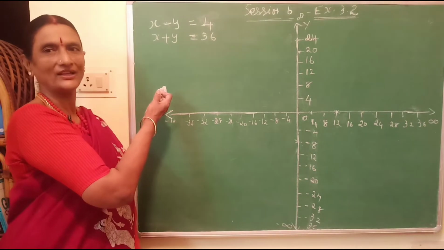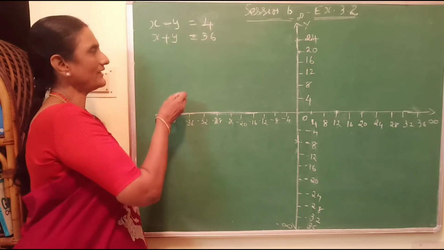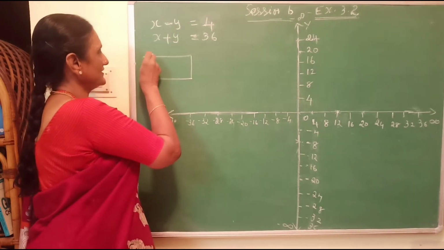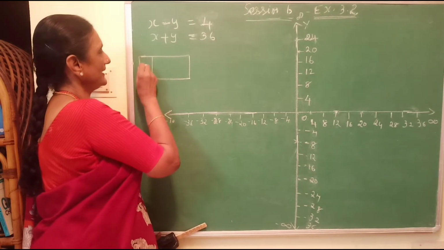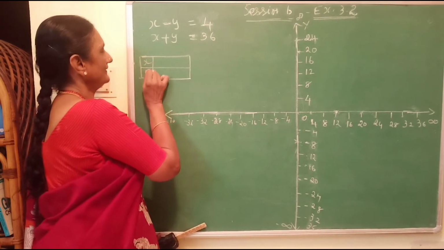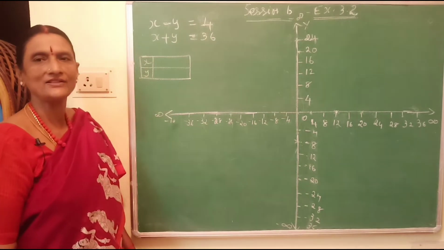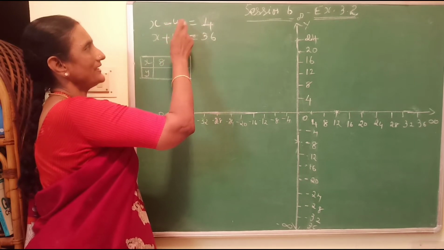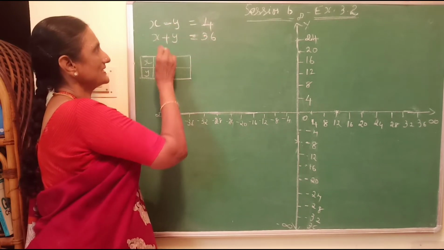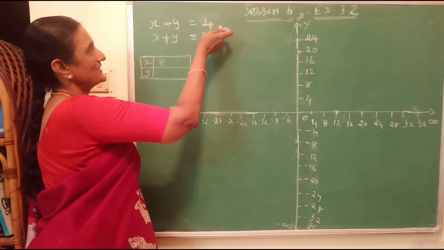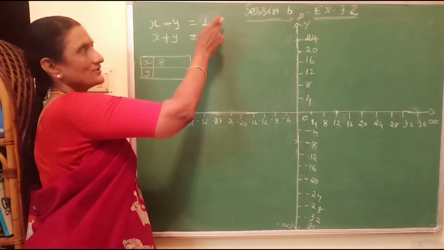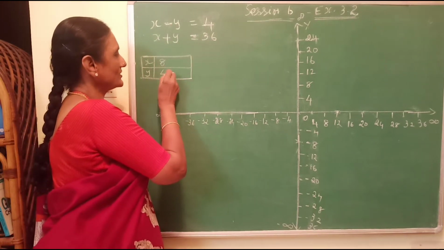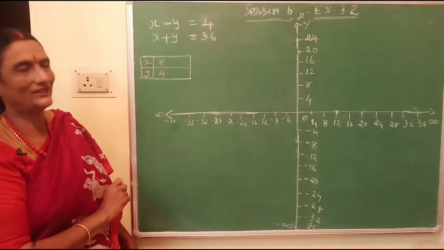Let us get the values for these equations. Okay, we have to find the 2 points. Let us take the first equation. x minus y gives you 4. So this will be x and then y. Okay. So what can you choose? You can choose x as 8. So 8 minus y gives you 4, means y is obviously, x goes to the other side, you get 4 minus 8. So 4 minus 8 is minus 4, minus y is minus 4. So y is equal to 4 is the first value.